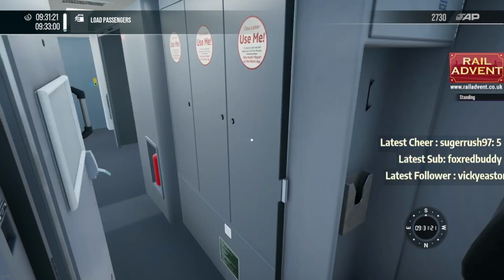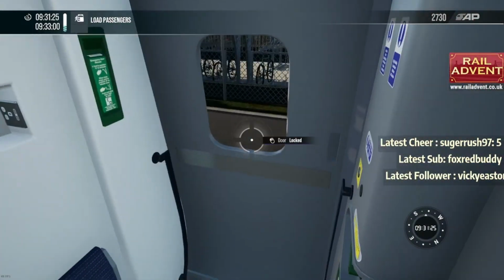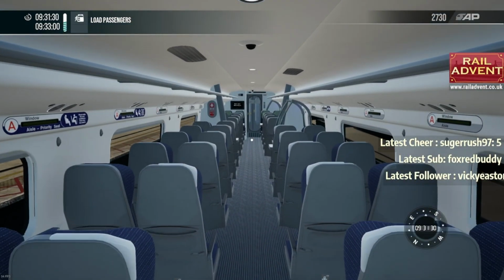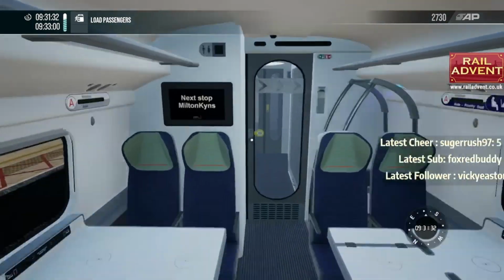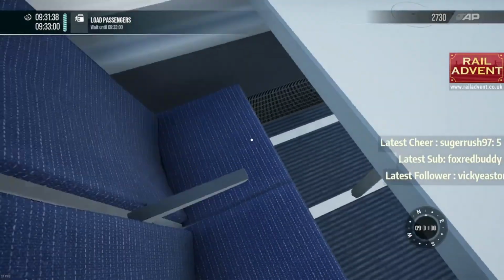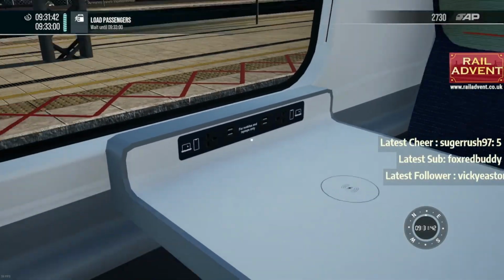Right, that's the train doors open, so let's have a quick look around, shall we? And in we go. It is the interior of the Pendolino. We've got 11 carriages on. Next stop's Milton Keynes. And these are the refurbed Pendolinos with the new tables and seats. Wireless chargers and plugs.